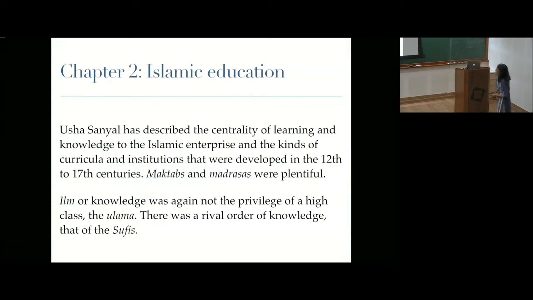The next chapter is being written by Usha Sanyal, a very wonderful scholar who has published a lot on madrasas, and I commissioned her to look at Islamic education in general, from the coming of Islam to South Asia right up to our cutoff date. Again, first she talks about the ulama, or high education, which is there in these two kinds of institutions, the elementary and the higher institutions of learning, maktabs and madrasas.